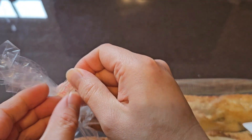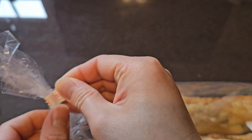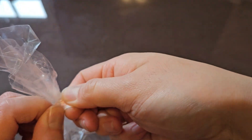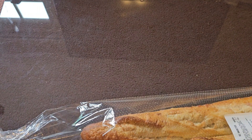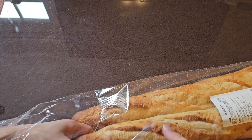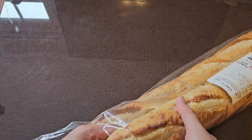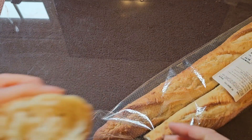It comes with this packaging — to open it, you basically twist and pull. You just twist this to tear the paper and then pull it apart. Also, this packaging has all these little holes in it to let air flow through. That's to prevent it from molding, but it does allow the bread to dry out, as you can see.